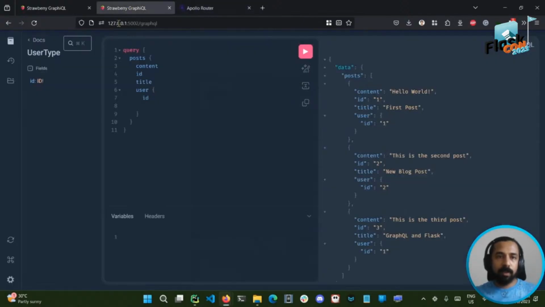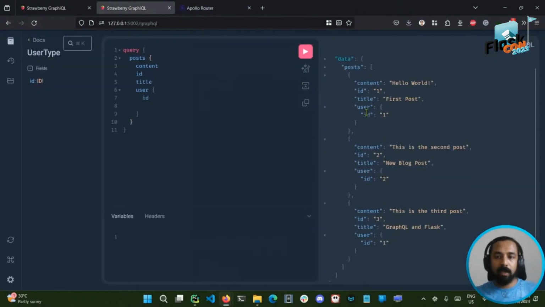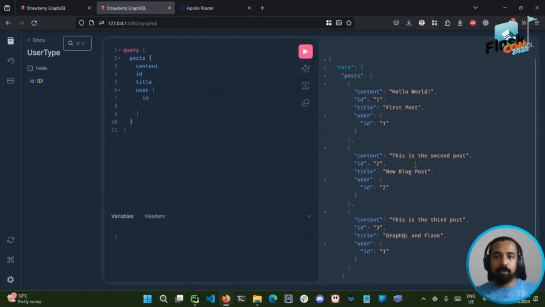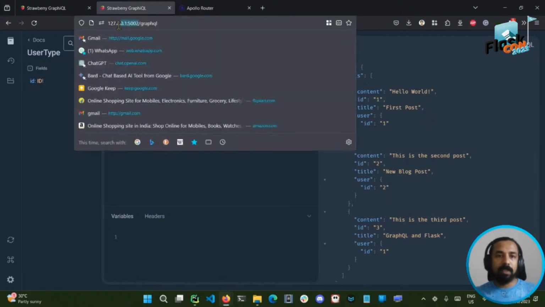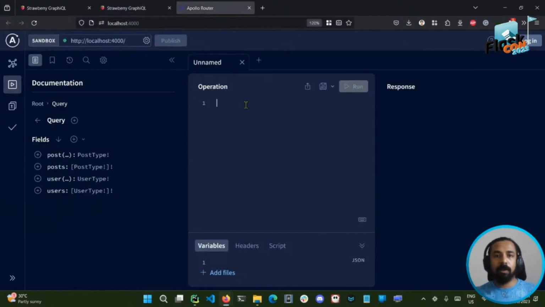So this was our previous post query. We are getting the three sample posts we have ingested in our database in the result, but we only have the ID of the user since this is performed using our single subgraph, the post subgraph. Now coming to the router, the router has federated our posts and user services, and it exposes a supergraph in this port.